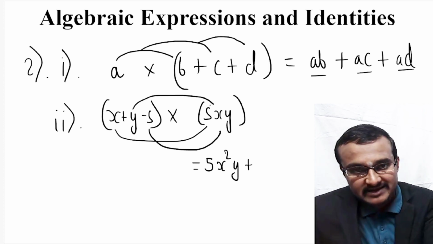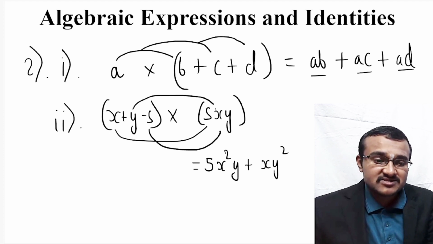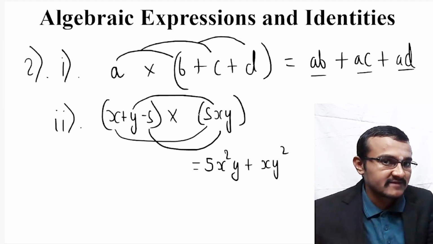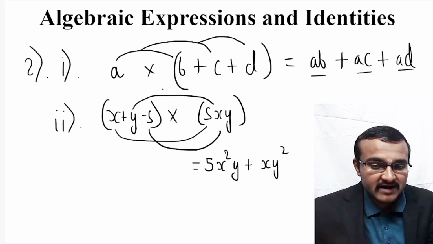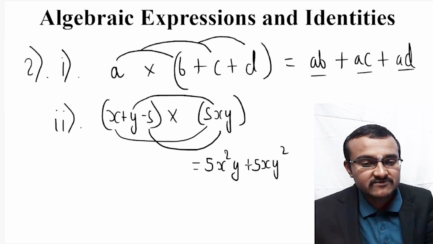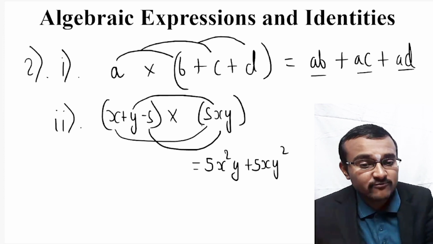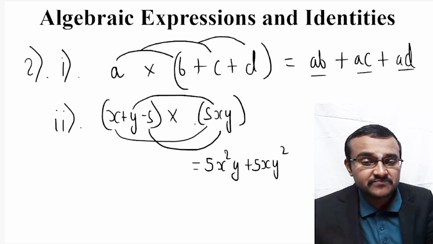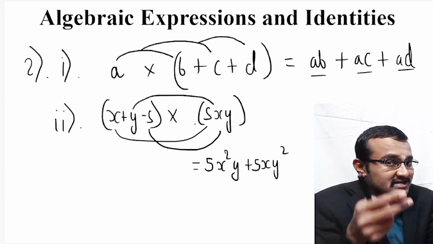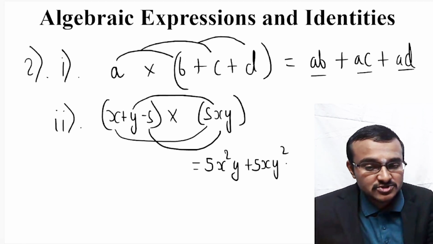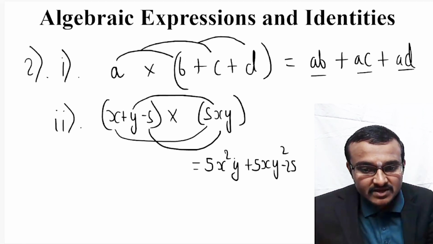Plus y is there. So y into 5xy. When you multiply this y with 5xy, it will be 1y into 5xy. So 1 into 5 will be 5. So 5, y into xy will be xy square. So plus 5xy square will be the answer when you do y into 5xy. So again you should do minus 5 into 5xy. So your minus 5 into plus 5. So minus into plus is minus, 5 into 5 is 25. So minus 25xy is there. So xy you should write here.